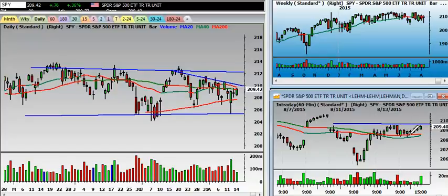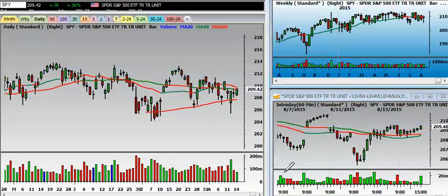If tomorrow goes a certain way, so goes the week. I think tomorrow is going to be critical because of the levels we're seeing in the S&P — we are pinned against the 50 MA right here. We have a three-bar pattern coming after big volume, and the only concern I have is the declining volume. However, the 60-minute chart is starting to tell me we may have some upside bias building here in the indices.